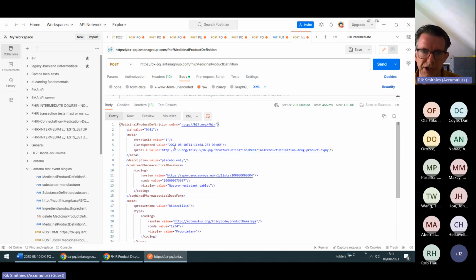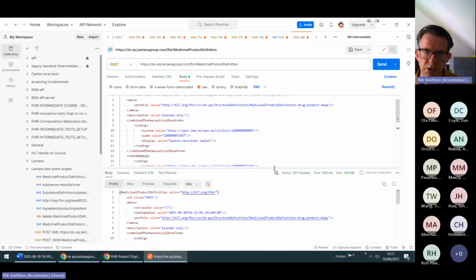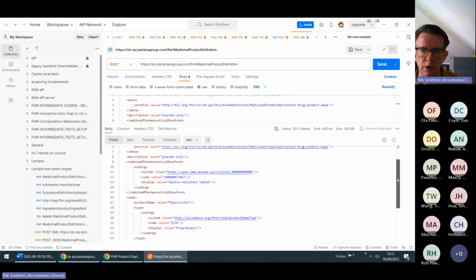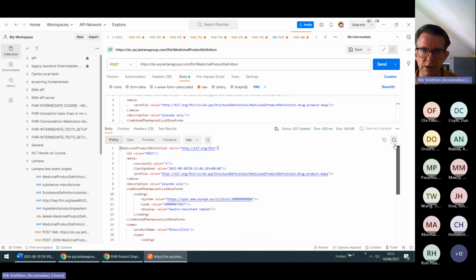I would need to take an extra step of validation and validate it against this. So perhaps we'll talk about that a bit more later. But yeah, it's stripped out my junk rather than rejecting my junk. So I think that's probably a configuration issue on the server. I would have preferred it if it had said illegal.